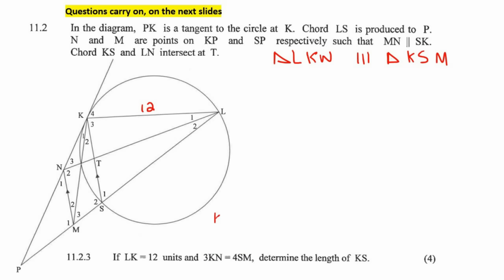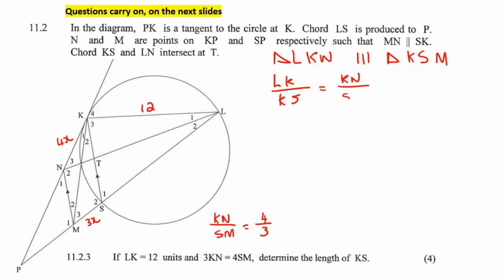So I would say that KN over SM is going to be the same as 4 over 3. KN over SM, 4 over 3. But this is a ratio now. So for the ratio, I would fill it in on my diagram as 4x, for example, and SM is 3x. But what I would then do is go straight to this that we found in the previous question, and I would make my ratios.